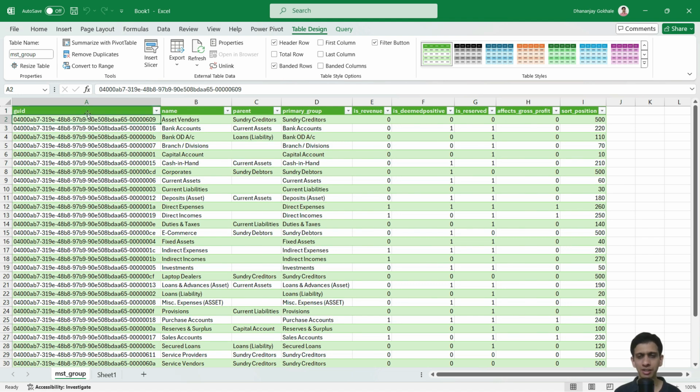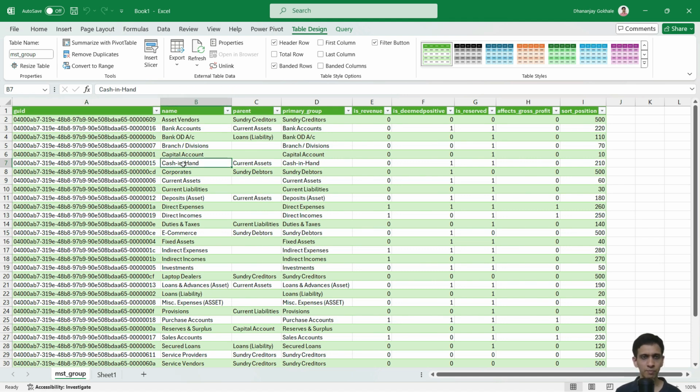Now, GUID. This is a very special field of Tally, and you will find it in many tables. GUID stands for globally unique identifier. This identifier basically makes my group globally unique, across even multiple companies of Tally. Generally this number would not clash even with another company's group name. This helps when I'm merging data for multiple companies. If I want to identify cash in hand of company one and cash in hand of company two, this gives me a unique identifier.